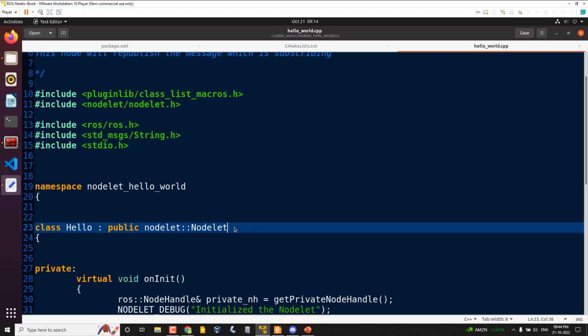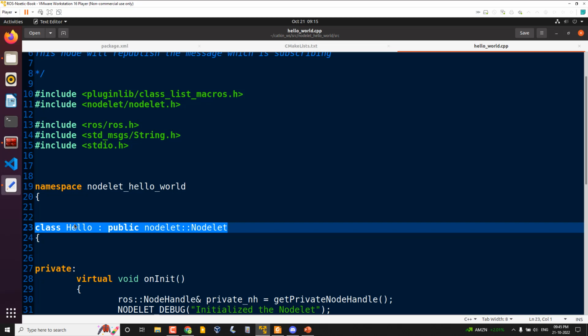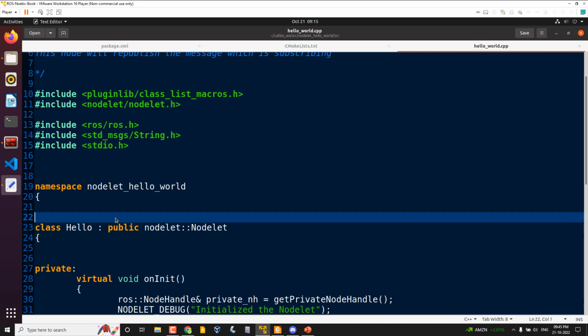This is the first step you have to understand before starting to write a nodelet. This is actually inheritance.